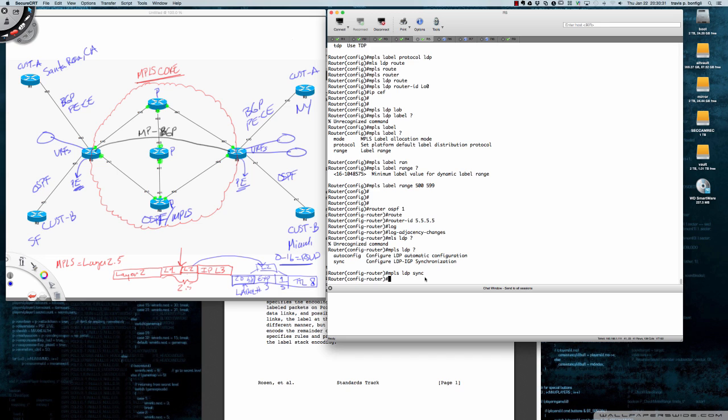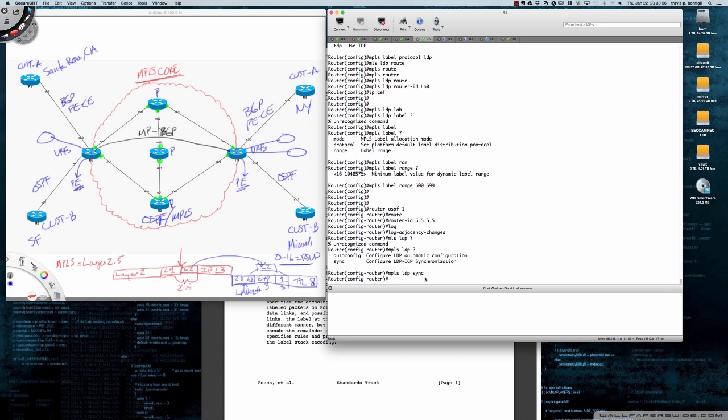What it does is it keeps the label distribution protocol in sync with the IGP, the Interior Gateway Protocol, in our case OSPF, on each of the interfaces where LDP and the IGP are running, right? And so what can this prevent? Maybe there's an LDP issue on an interface and LDP goes down.